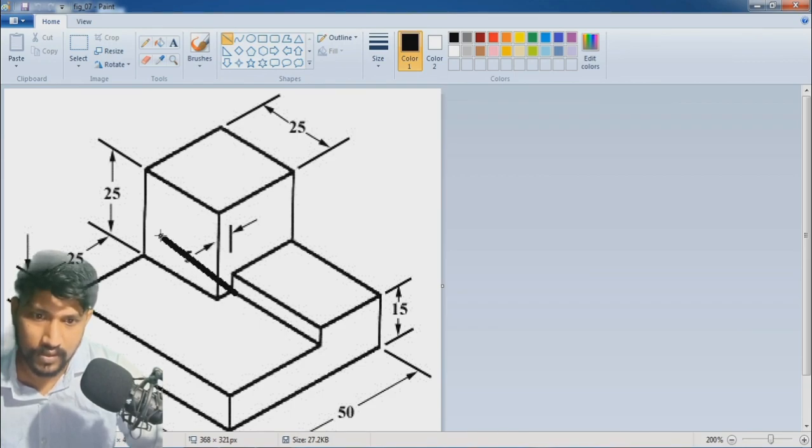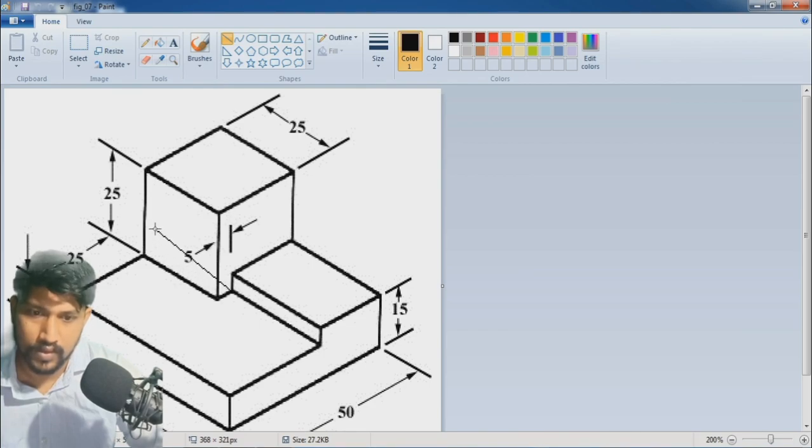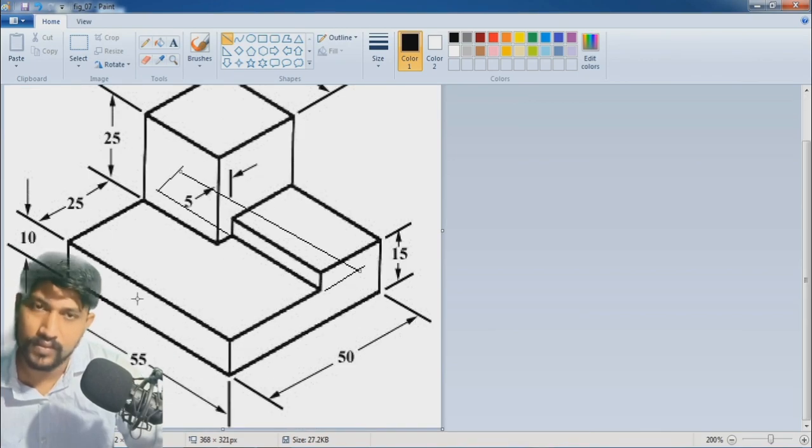If this line is extended like this, this dimension will also become 55, right? This dimension will also become 55 since this dimension is also 55.